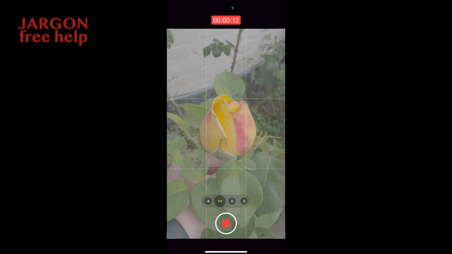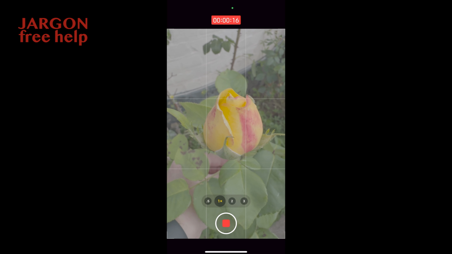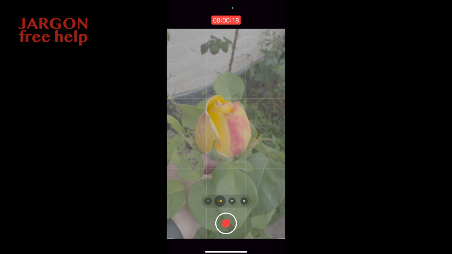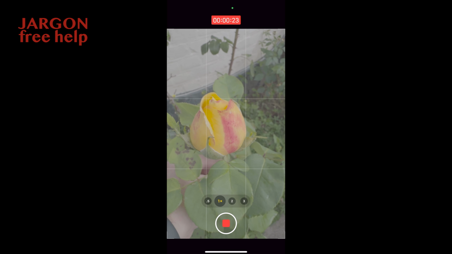So as you can see, washed out, but don't worry about that. You're going to be able to change that later. So I'm going to stop it here. I will then put it into Final Cut Pro on my iPad, and you'll see what the difference is. So I'm back here and I've got it into Final Cut Pro. It's synced across from my iPhone, which is great. If you're using iCloud, that's a fantastic thing to do.